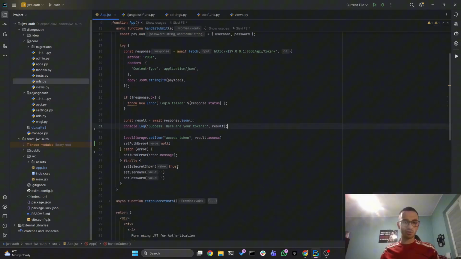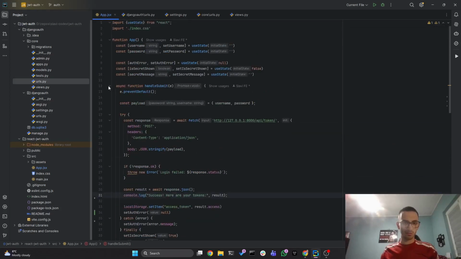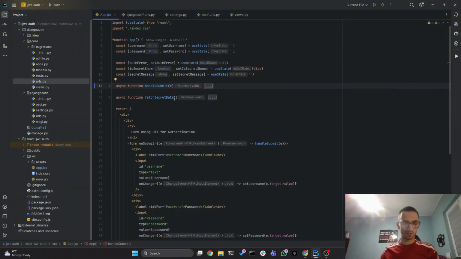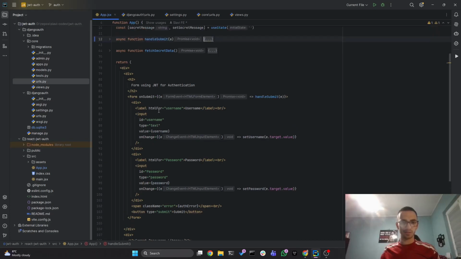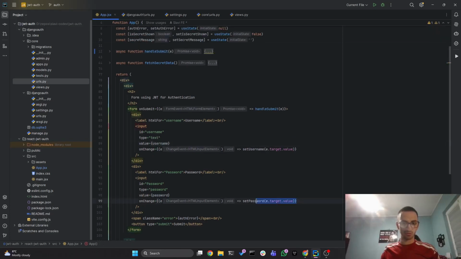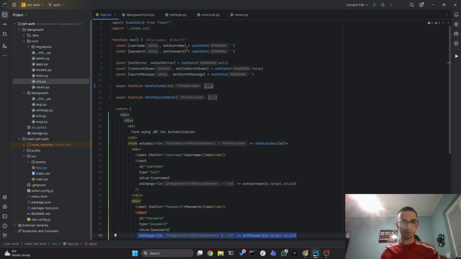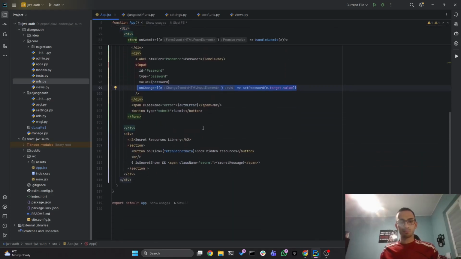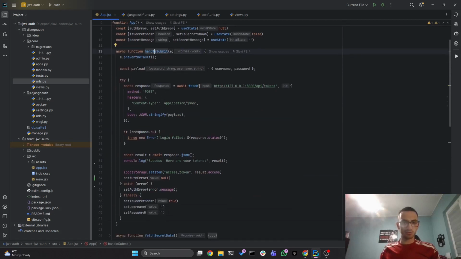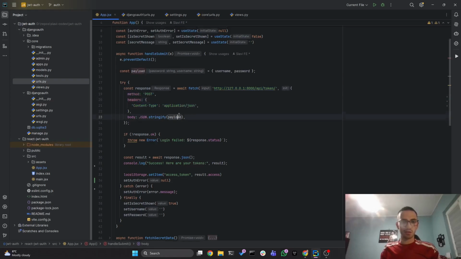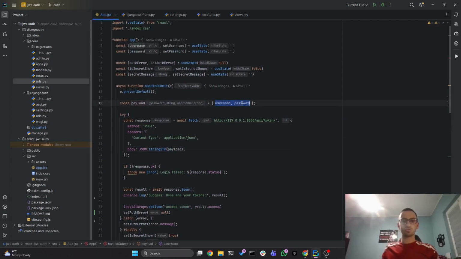So let's look at our architecture, what we have. Our app.js contains some logic for the handle submit function and fetch secret data. Then we have the form. We are setting the state for username and password on input, as you can see, and we are storing that into state. What is interesting here is on the handle submit, we are using just fetch, and we call the HTTP API token with the post method, and we append application JSON to the headers, and we send the payload, which is the username and the password.